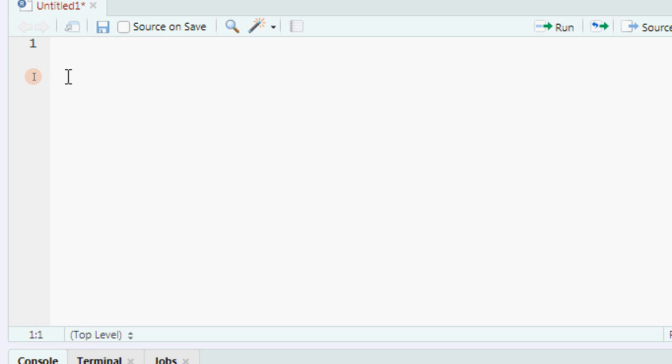First, I'm creating a vector that is employee ID, and this employee ID contains the values 1 2 3 4 5. So EID. Then I create employee names. We have 5 IDs, right? So I will create 5 person names.